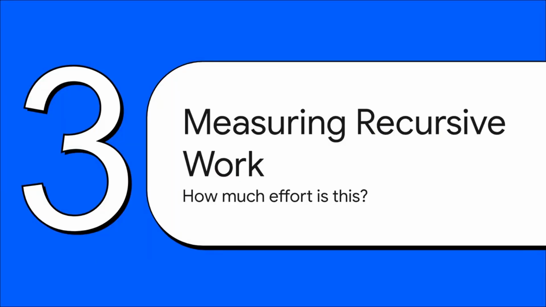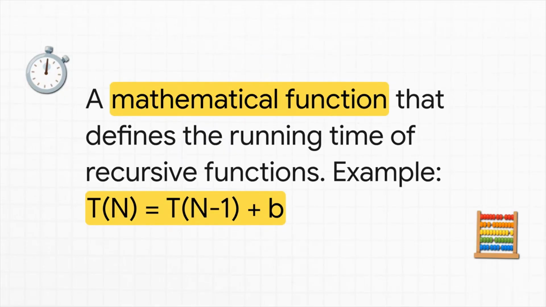All right, so we get the what and the how. We see the idea, we see the code. But now you're probably asking, is this actually a good way to do things? Is it fast? How much work is the computer really doing here? Well, to figure that out, computer scientists use a tool called a recurrence equation. And I know, it looks a little scary and mathy, but trust me, the idea behind it is actually super straightforward. It's just a formal way of describing the work being done.